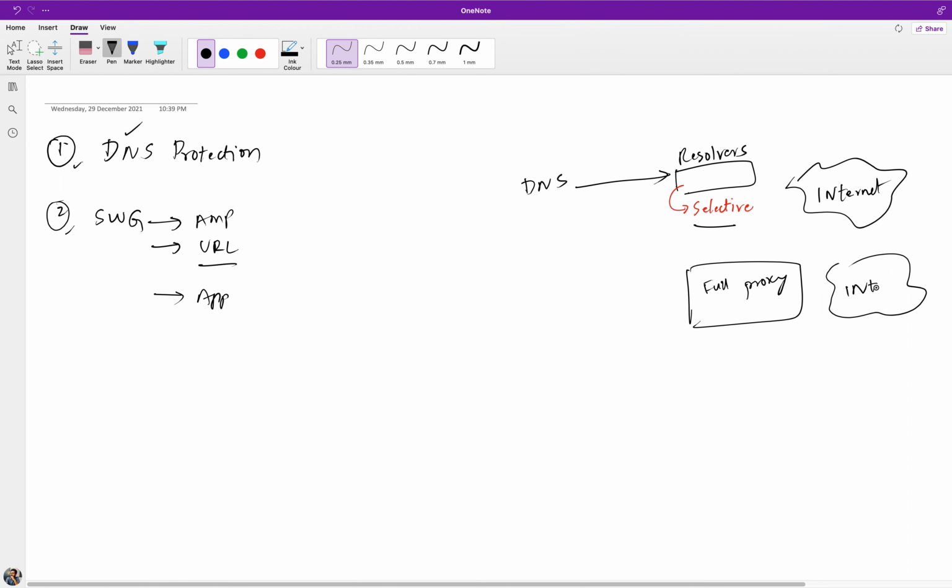You still are protecting the traffic going towards the internet, but with this full proxy, what are the various deployment types? Like we spoke about, it is IPsec, PAC, and you've got your roaming clients. That's one thing.